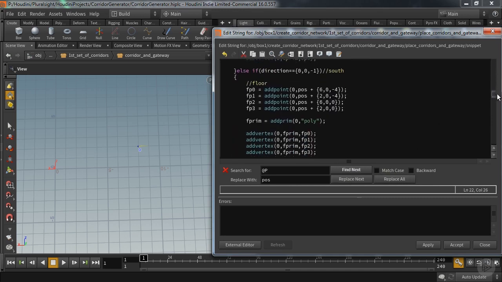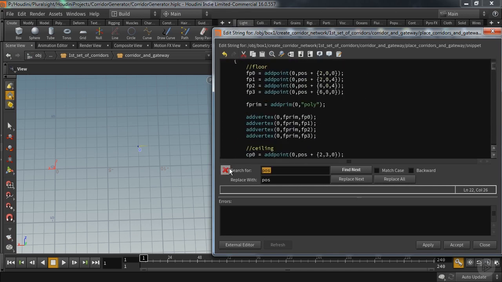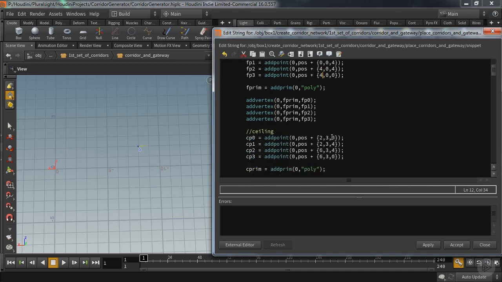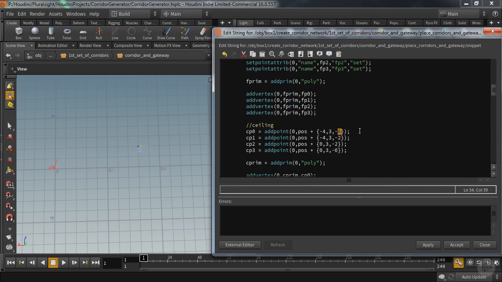Now back to our function. Previously the available position was a corner point of a gateway. Now we continue an already placed corridor piece with another corridor. That means we have to adjust the coordinates that we add on to the original position. And once again I will provide you with a file that has all of that data already included.